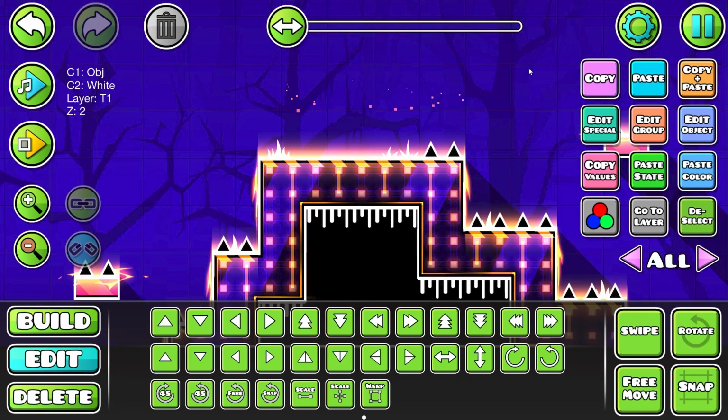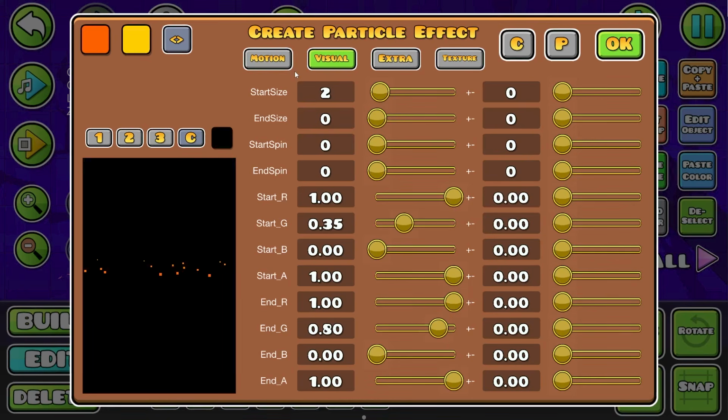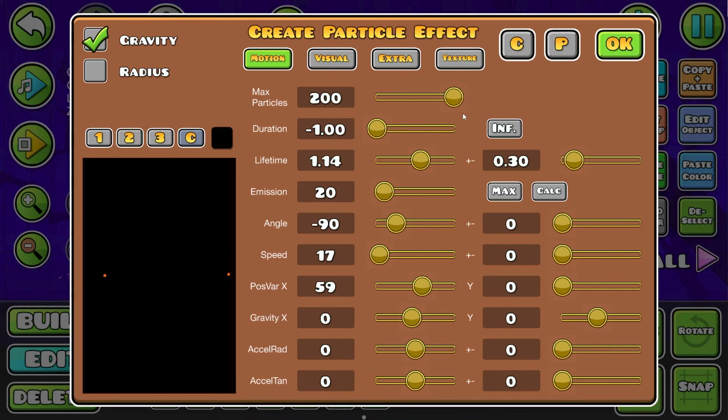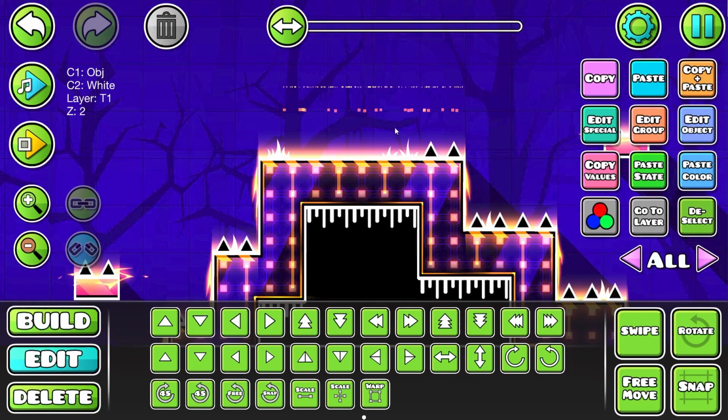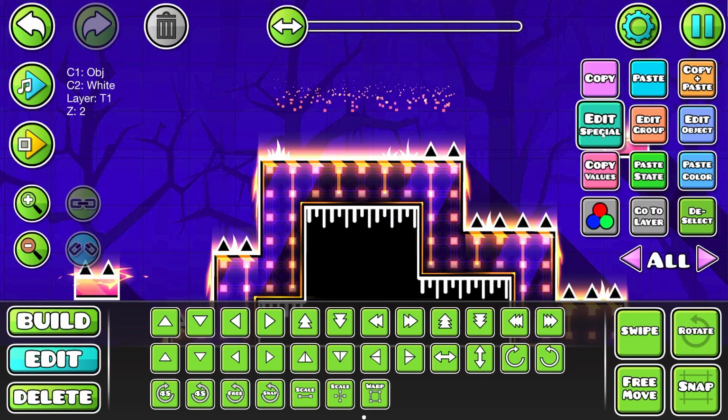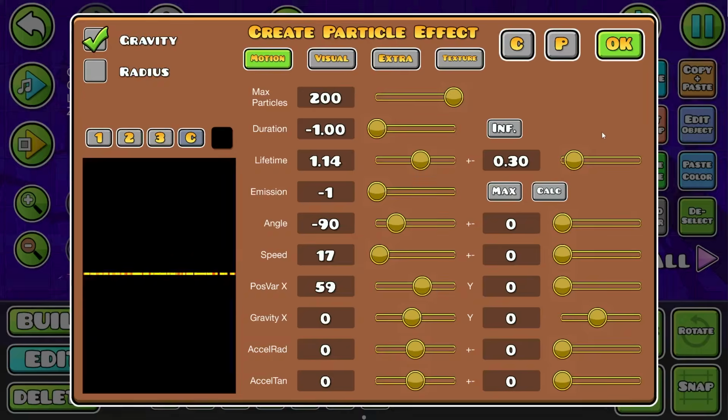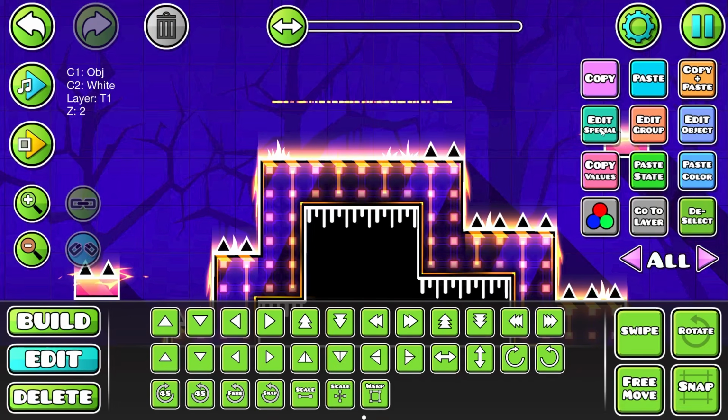Now a cheat code I like to do is that since the position where they spawn from is always random, we can't really know exactly where the edges are. So what you want to do is go to motion, give them max particles, and then click on max. What it's going to do is just spawn them all at once. So this way you can basically line up your particles. So click on here and then exit, and you can see exactly where it is.